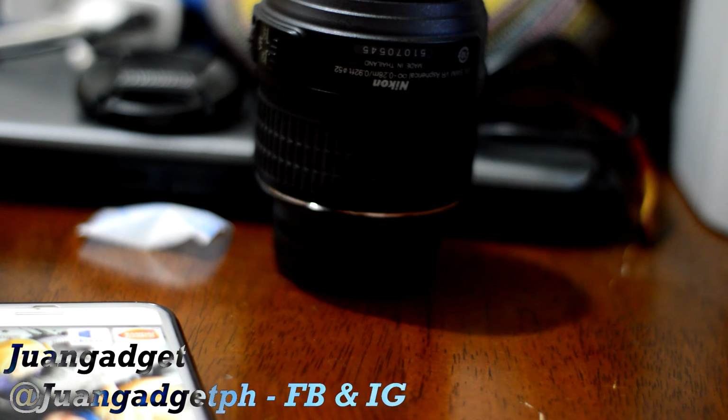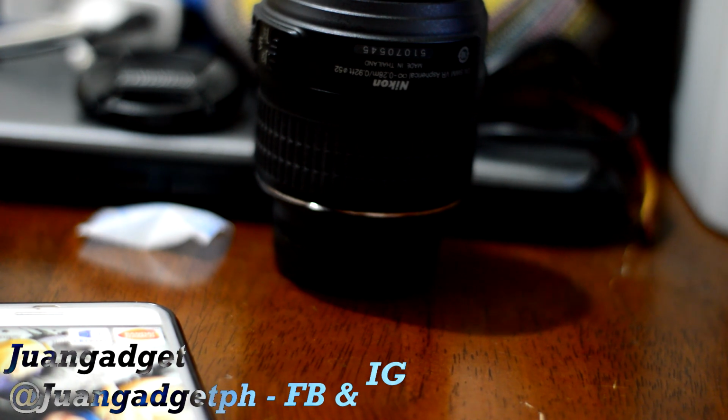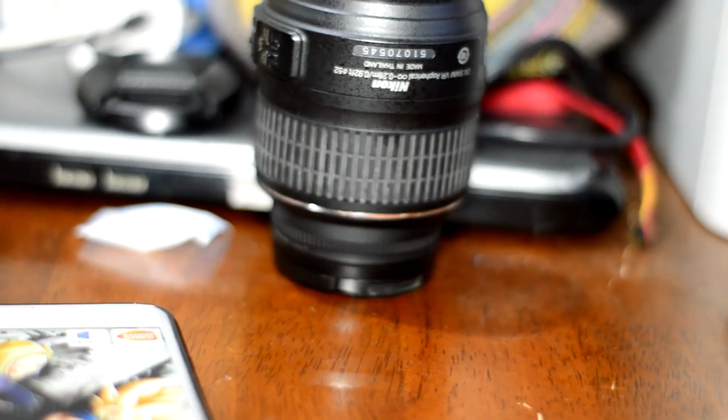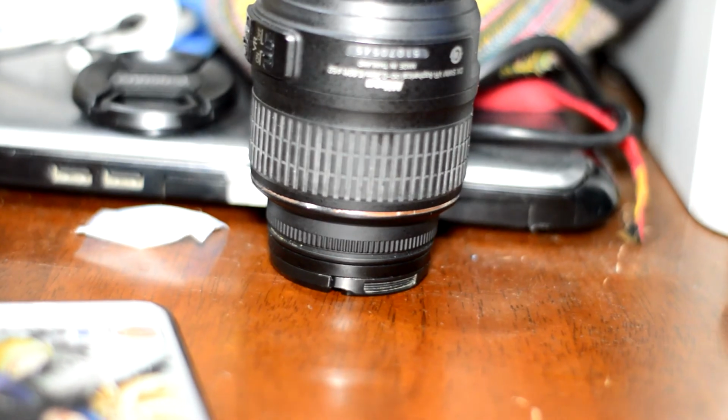I've tried using my friend's 35mm prime lens, and that's a Nikon, a Nikkor prime lens, and it worked really well. And this absolutely does just as good a job, if not even better. I think it's even brighter. My lights are off. Let me switch it on. See, it's insane how much light it lets in the lens.